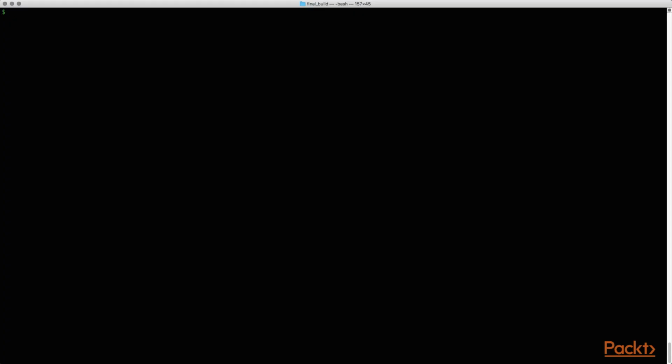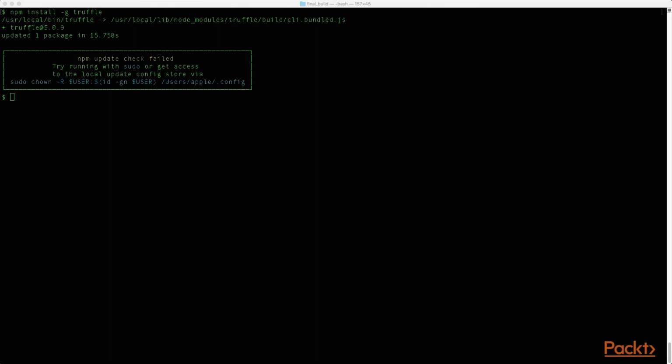Let's go ahead and install Truffle. We're going to do this, of course, as a global NPM module, like so. Personally, I don't need sudo for this command, but if you find that it fails because of privileges, you can try running it again as sudo npm install -g truffle. So there we go, it didn't take that long.